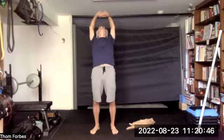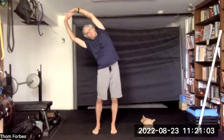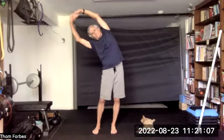Two deep breaths. Interlace the fingers. And raise the hands up overhead. Up on your toes if you can. Back down. Reach back if you can. Back to center, bend to one side. And then the other. Move back up. Lower the hands to the chest and push out. Come on down.